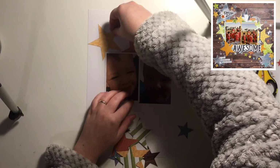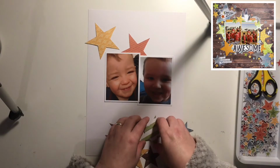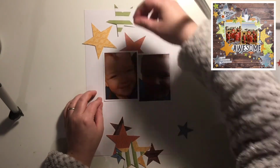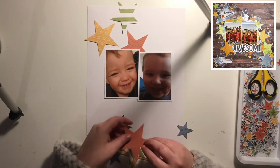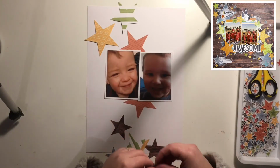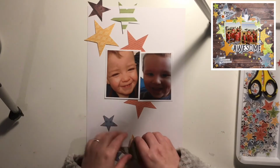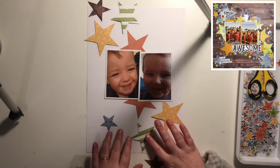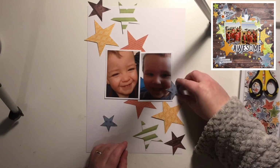Embellishment wise, again, I don't really have much, but I have fussy cut lots and lots of stars from one of the pattern papers. I've also cut out some stars from some of my pattern paper scraps, which I'm now just layering in onto my page and deciding where I want these to go. I've cut them in lots of the different pattern papers so that I can have a lot of the colours that are in this collection throughout this page.